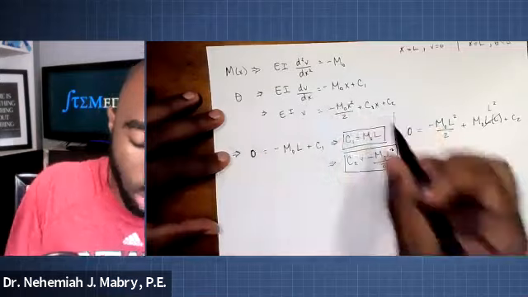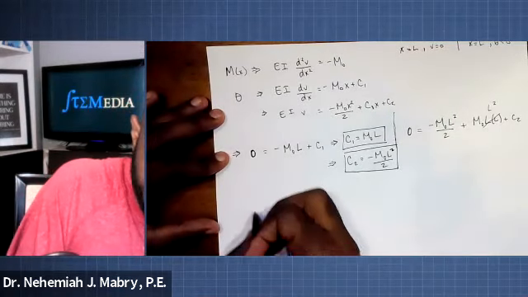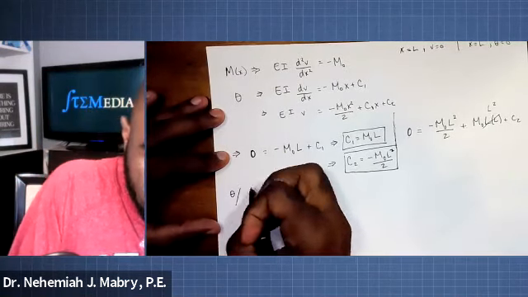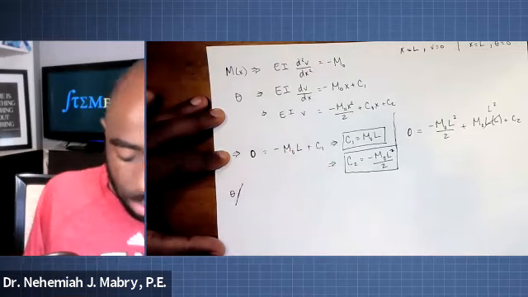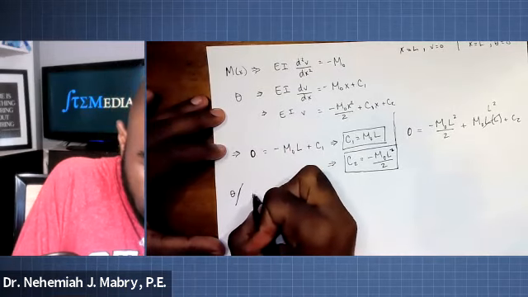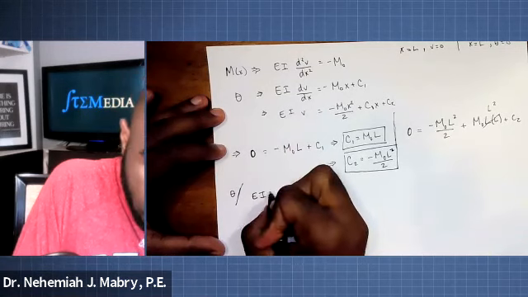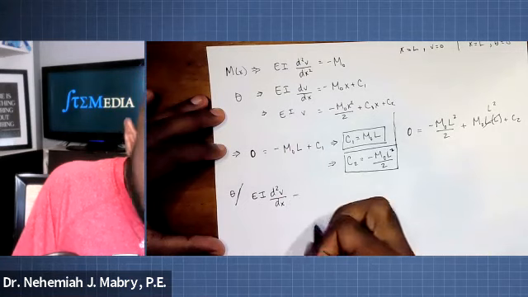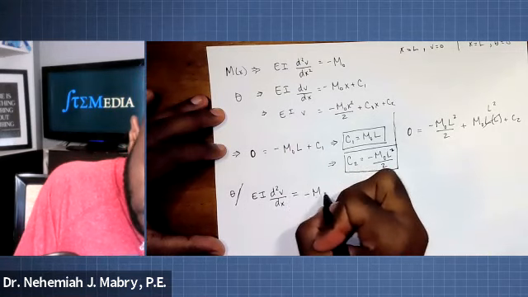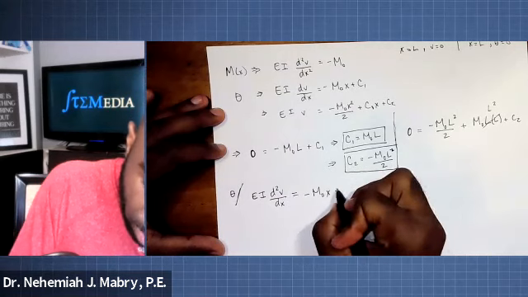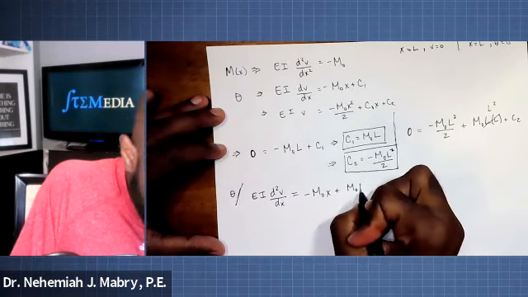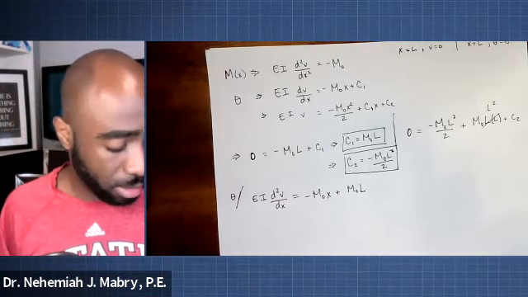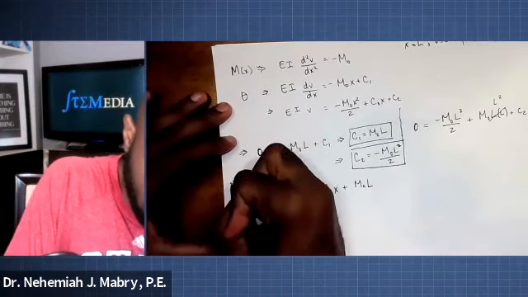So let's rewrite our slope equations now with our appropriate constants, right? So the slope equation, that's what we're doing here. Just doing that to let you know that's what we're doing here. This is going to be EI d squared V over dx is equal to negative M sub naught x plus M sub naught L. Cool. That is our slope equation.